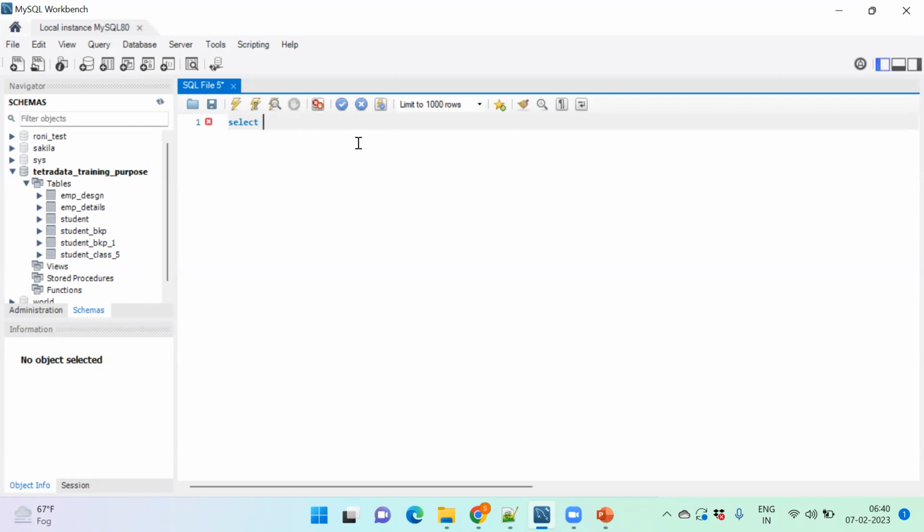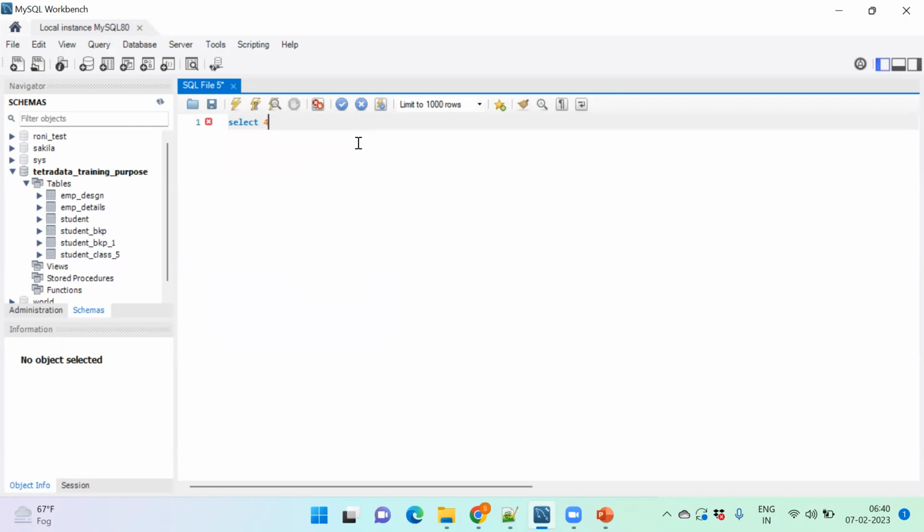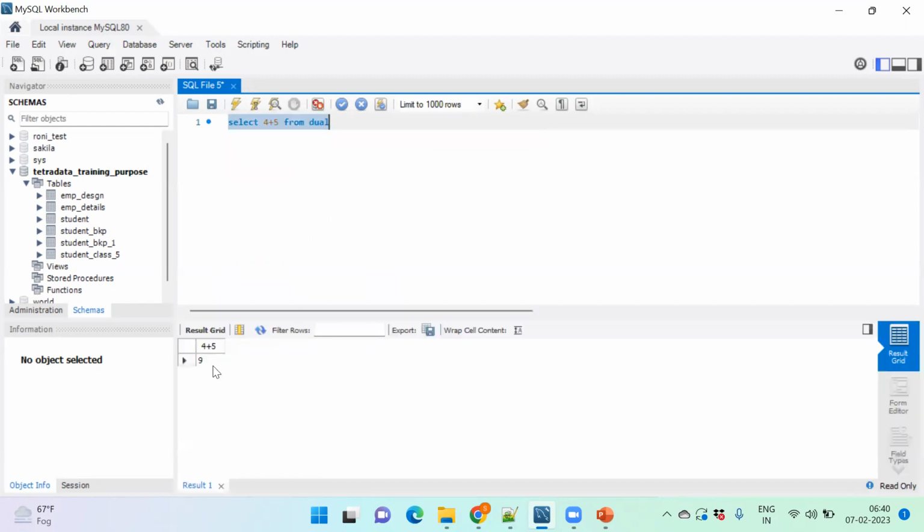So what is a dummy table? It's just like this. I'm putting a calculation, 4 plus 5 from dual. So dual is the dummy table's name. I'm executing this statement, and you can see the output I'm receiving is 9.